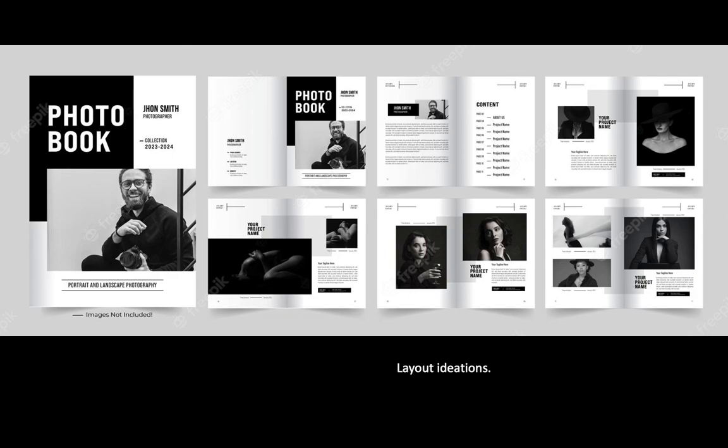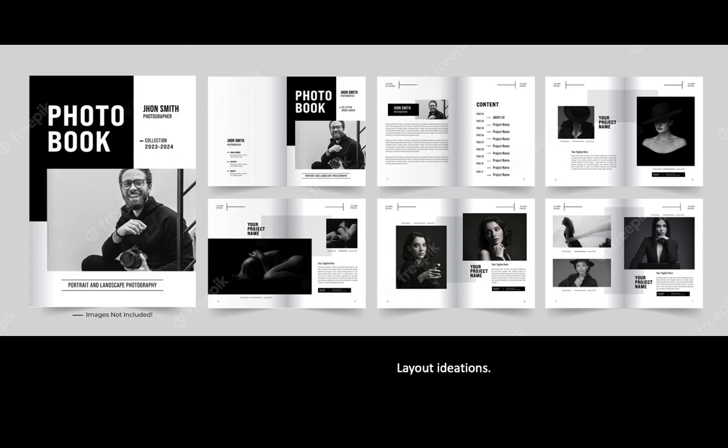Just now I mentioned layout ideation. On the internet, mostly on websites or Google, you can search around for ideas about layout.